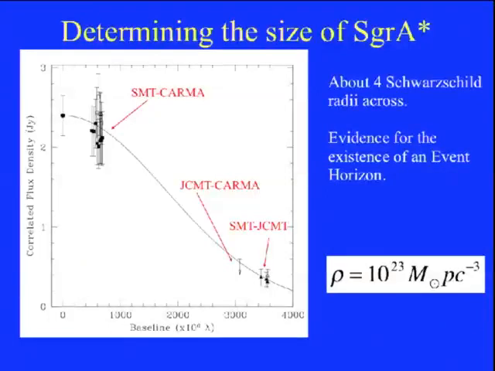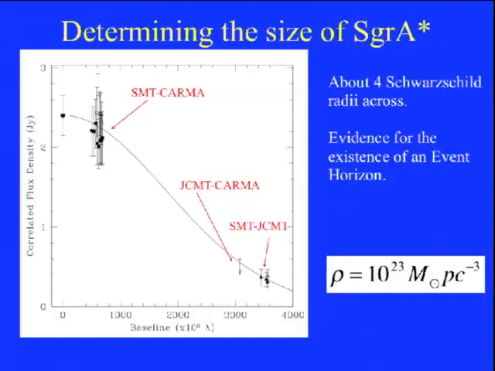It turns out that on the short baseline between California and Arizona, we saw almost all of the energy we expected from Sagittarius A star. But on the long baseline, much of the radiation was gone. And we interpret that as the fact that Sag A star has to have a finite size, because the farther apart you take your telescopes, the smaller your beam on the sky. So when the beam was big, we saw everything. When the beam is small, because some of it is outside the beam, you see less. So we were able to get a very, very robust size of the object that we were looking at.